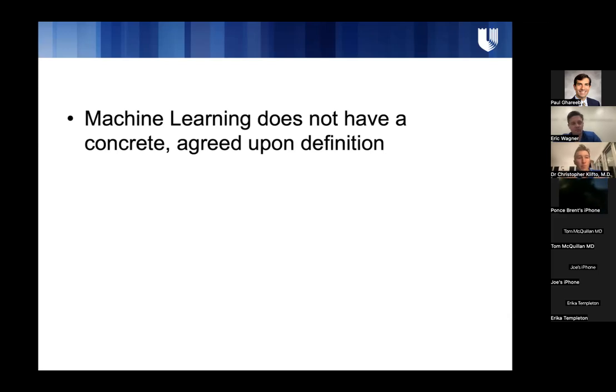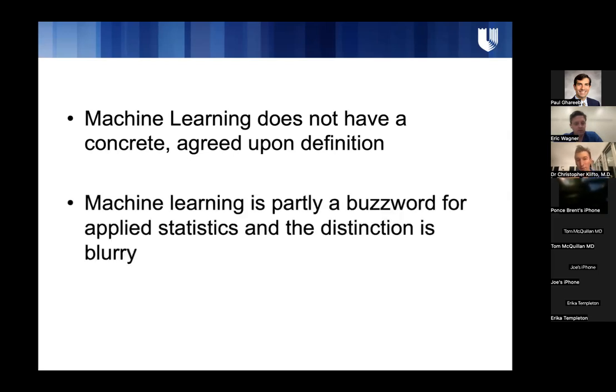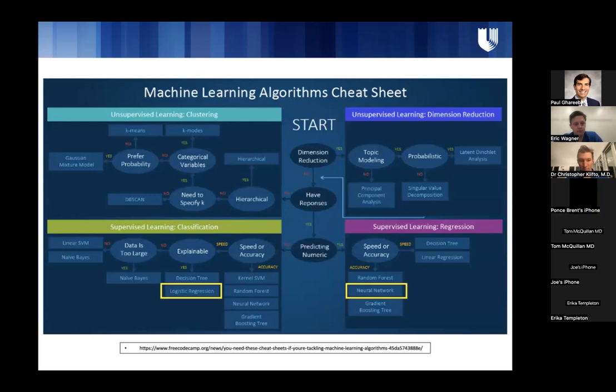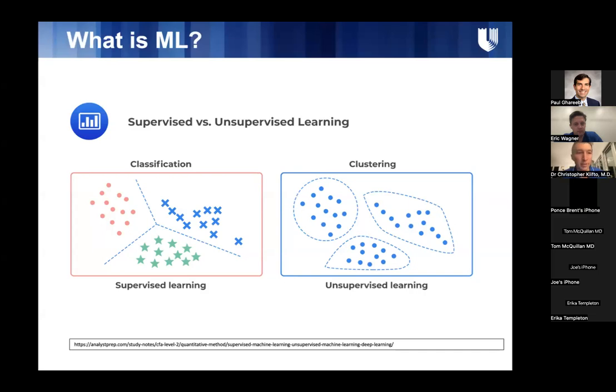The problem with machine learning and where we are today is that it doesn't have a concrete, agreed-upon definition, and that makes it challenging. As we all know, people quote it all the time, and it's essentially just a buzzword for statistics. The distinction is really tough to figure out, and to understand how to use it. But if you look at it, this is the big overarching theme of what machine learning is. And this is a cheat sheet. You can see it could be anything from logistic regression, which we all know because we've all done research in statistics, all the way to neural networks, which are a highly sophisticated type of machine learning, which I'll talk about in a little bit. So, you're going to hear about this a lot.